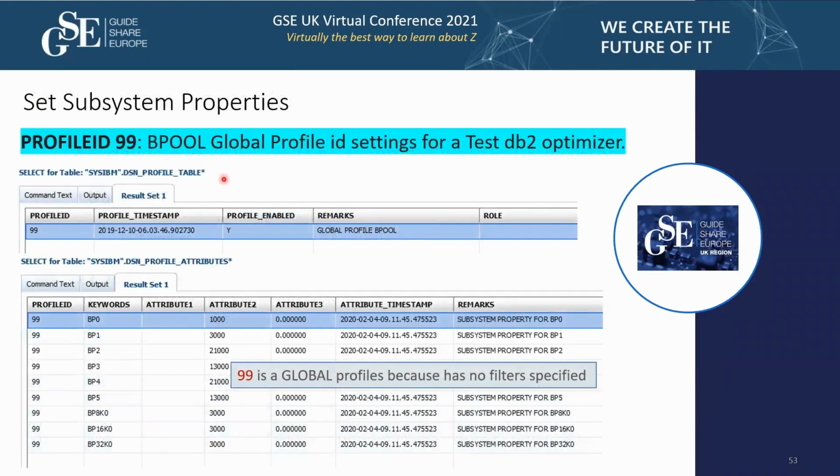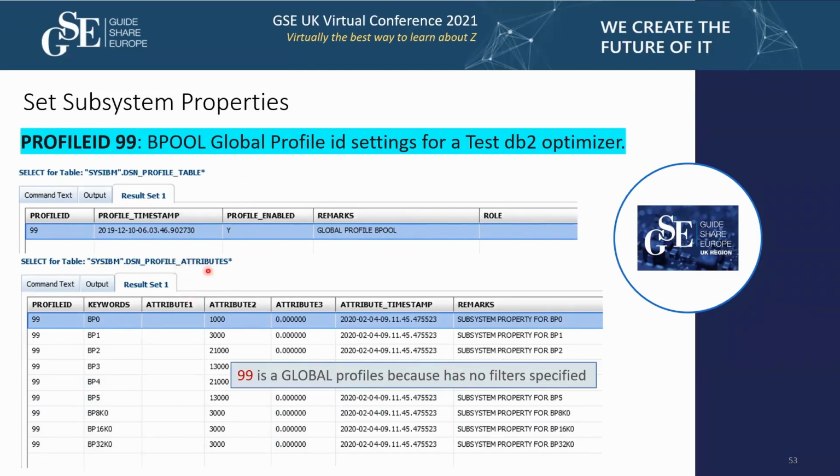This DB2 profile is a global profile, because you can see in the profile table, I've inserted only profile ID number 99, but I didn't specify any workload. That means that this profile will be applied at the global level.